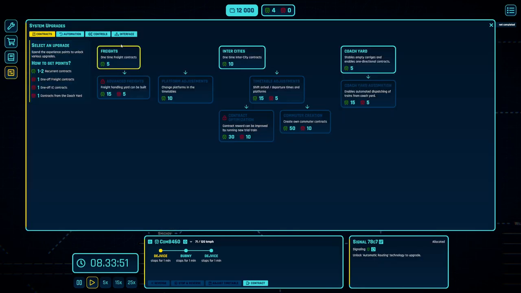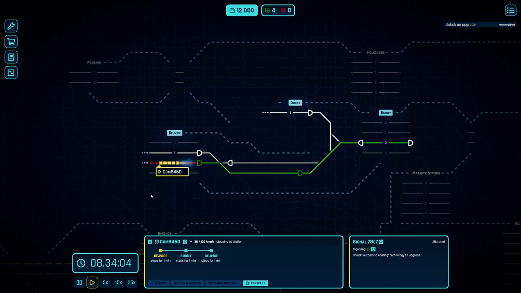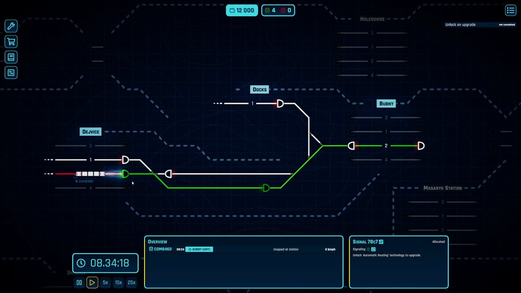I will continue with the explanation of the upgrades. These kind of upgrades are improving your user experience with the control interface you are using. It's kind of upgrades to something that is handy to have, or also helping you to focus on what's important.